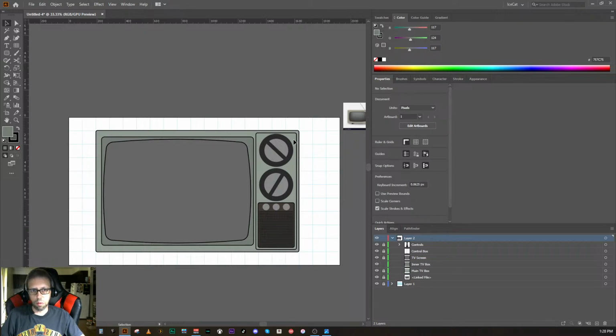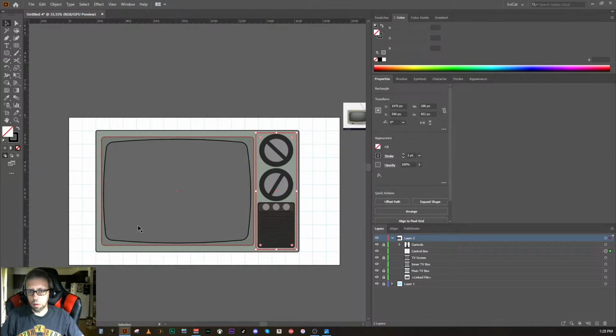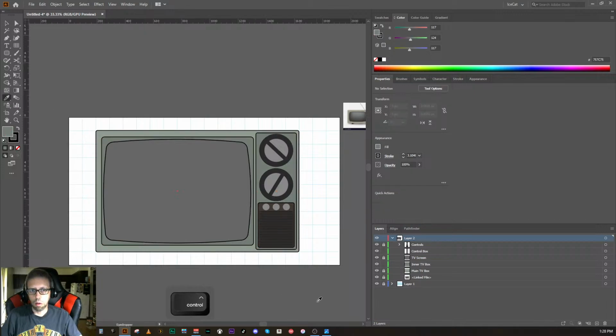Let's actually make maybe this control box kind of the same color. Oh yeah, that works. I like that.